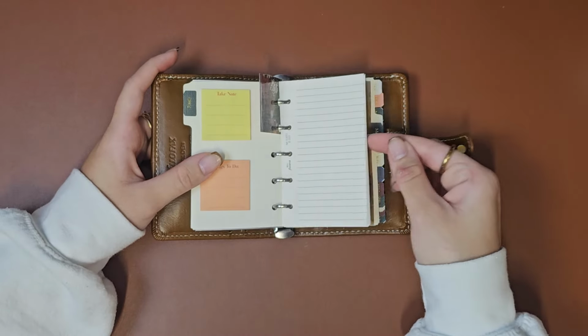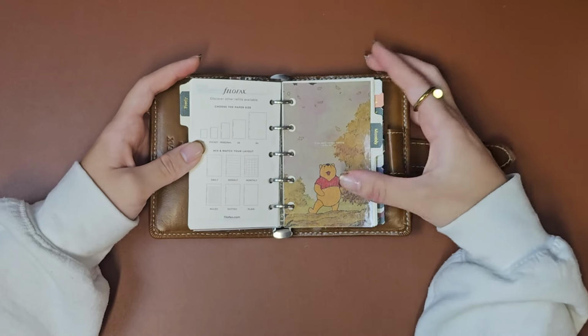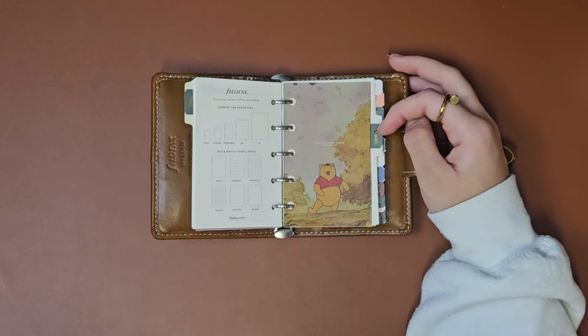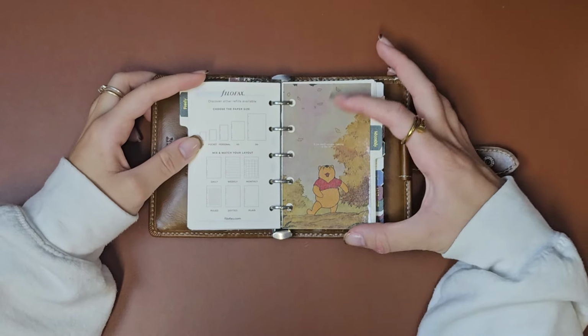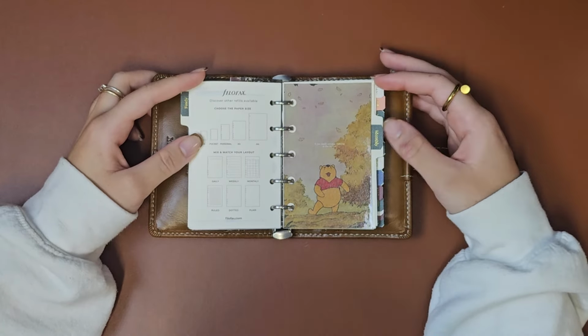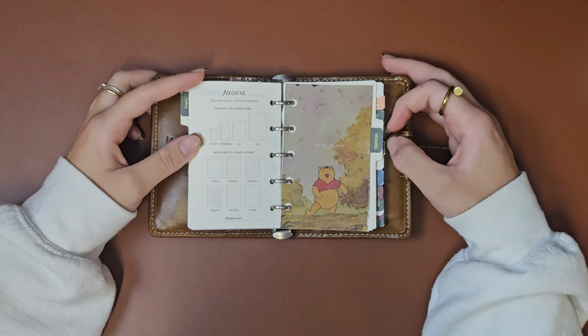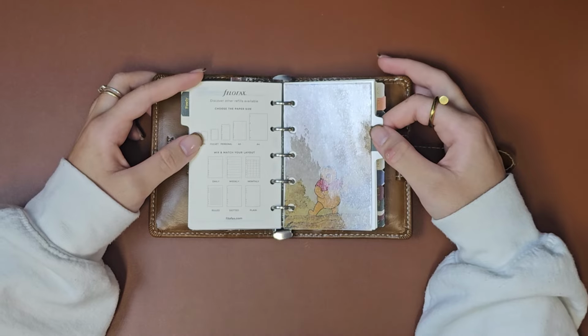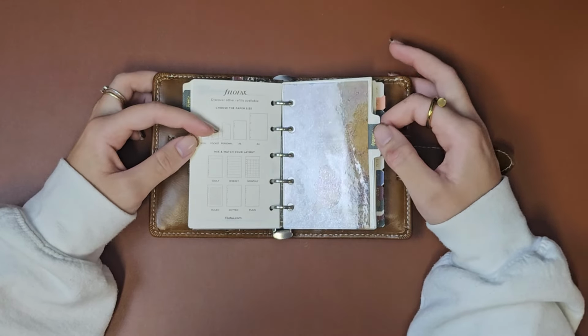And then once you're at the end of the pages, I have my monthlies, or the actual planner section of this wallet. I have this little Winnie the Pooh dashboard, and it says, "I can smell autumn dancing in the breeze." I just think it's so cute. Winnie the Pooh was my favorite thing as a kid.